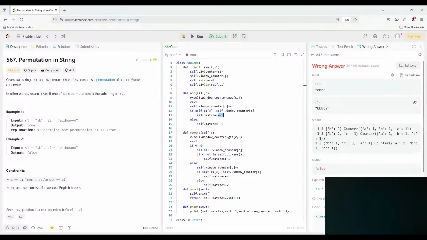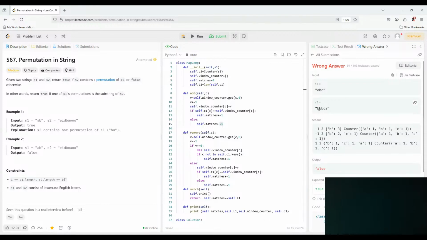Then we add another one, B. Now we have 2. So we have matches 0. Now we add another B and we have 3. And we have matches -2.